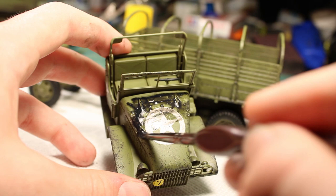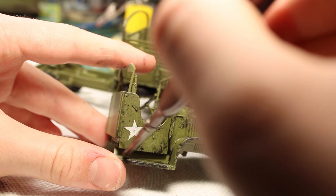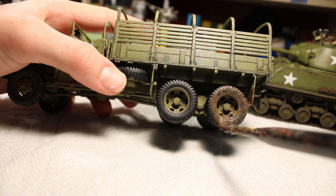One thing to note though, that it does tend to darken the color of whatever paint you're using, so just be sure to keep that in mind. But I think with the ammo, olive drab, it almost needs to be darkened in the first place as it comes out a little lighter.